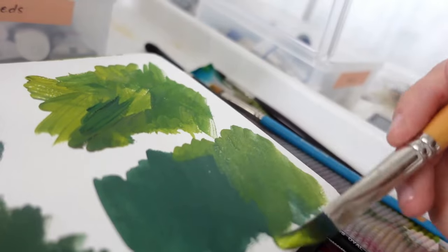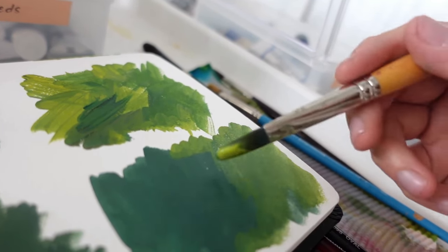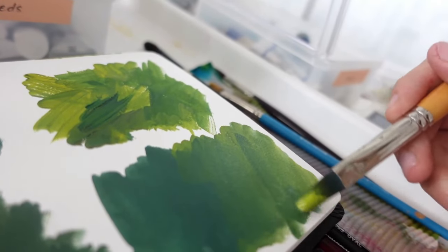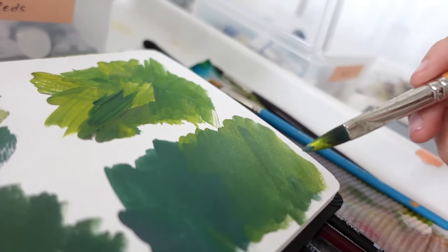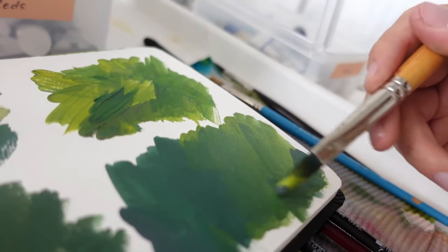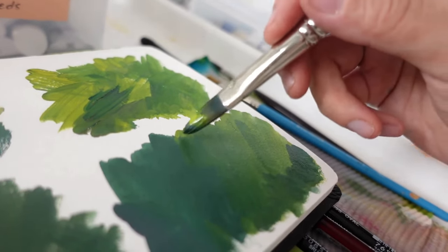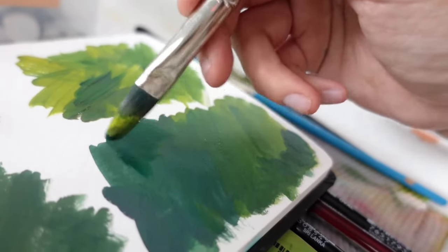Now, when I was trying out this new way of painting with gouache, as you can see me doing in this video, I faced a lot of frustration figuring out paint and water ratios, figuring out whether I use a mid-tone or a light tone or a dark tone, because I've been so used to painting with watercolor, and as a result, all of these different frustrating things start to come out.